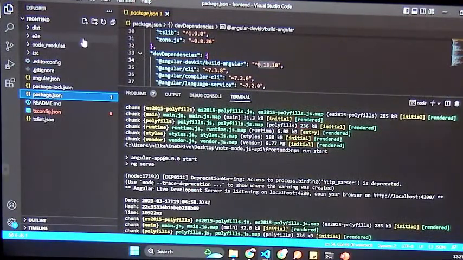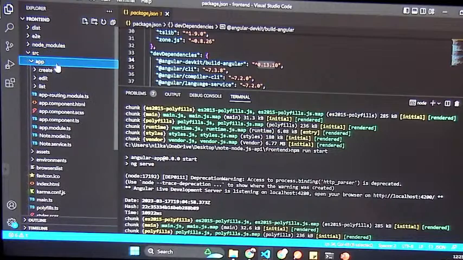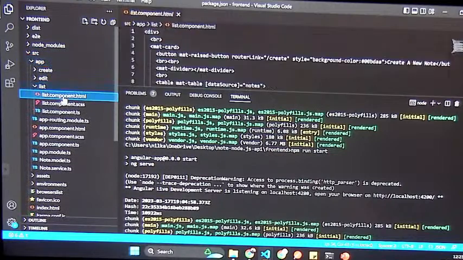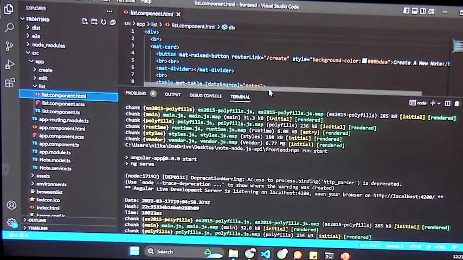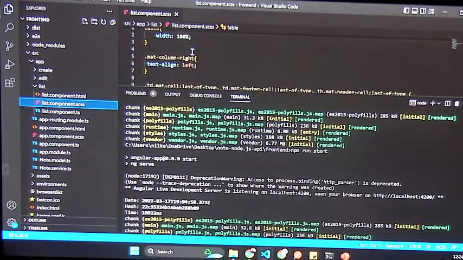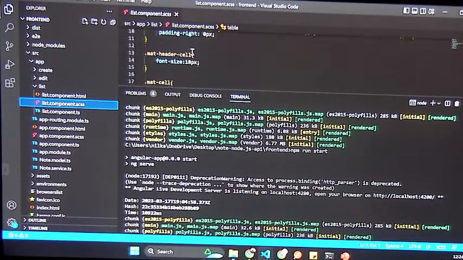So then this one is having the app, and we are also having the styles. In the styles we are writing table, field, text, line. This is the beautification of it.